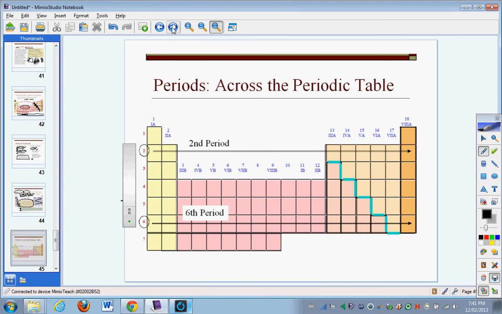Some more basic vocabulary about the periodic table. The rows on this table are actually referred to as periods, and I'm going to try to start using that term more often. So every row is called a period, and you'll notice they're numbered. There's hydrogen and helium in period 1, and everything from lithium across to neon is in period 2. Here's period 3, period 4, period 5. Period 6 does something a little funny.